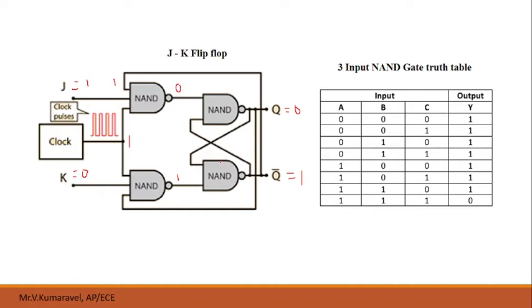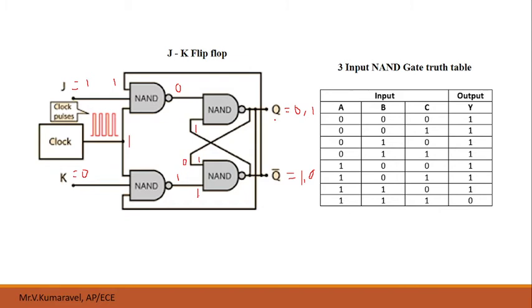Okay, so now what happens? Let us consider this 0. So this 0 comes here. When 0 comes here, so now what happens? 0 1 means output 1. So now this 1 is again fed back here. So when 0 1, your output is changed to 1. Again, this 1 is applied here. So now it has become 1 1. So 1 1 means your output is 0.